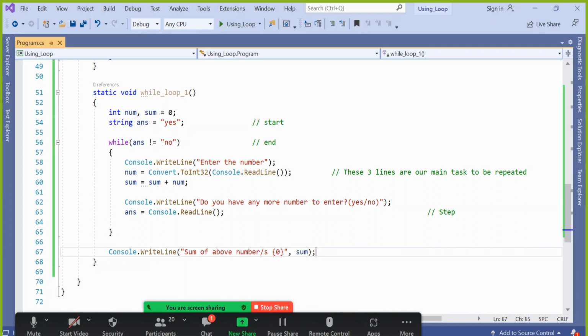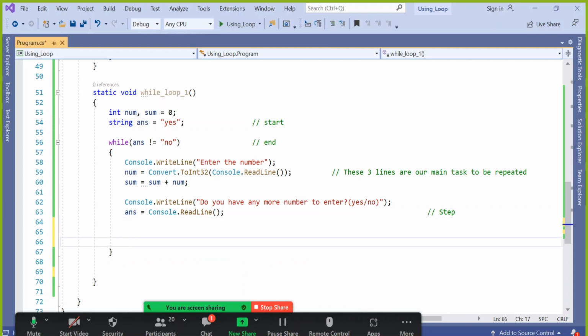Make sense? Acha, I will ask a question. If somebody made a mistake and wrote this line inside this loop, when I said to write it outside the loop, what will happen? Who can say? Every time the user enters a number, it will total the numbers and display the sum every time.